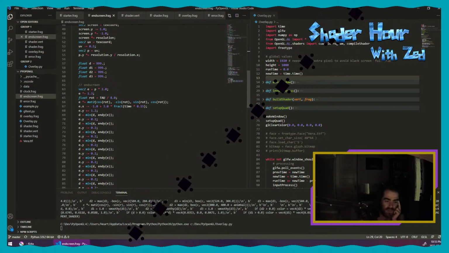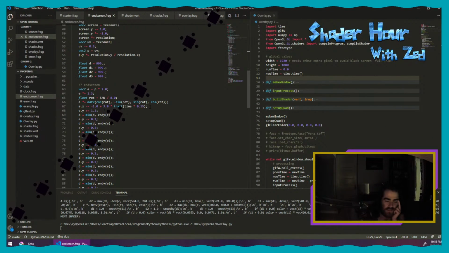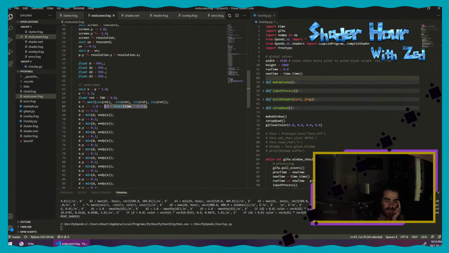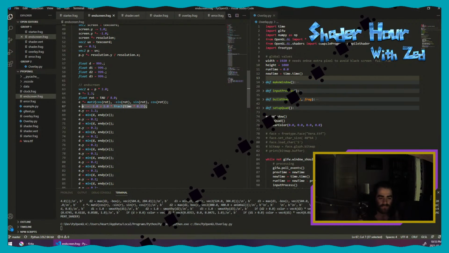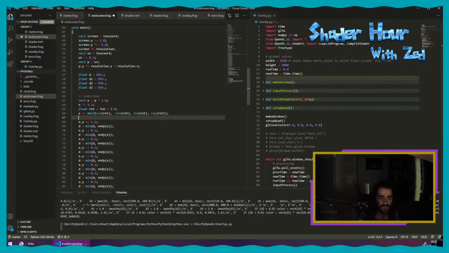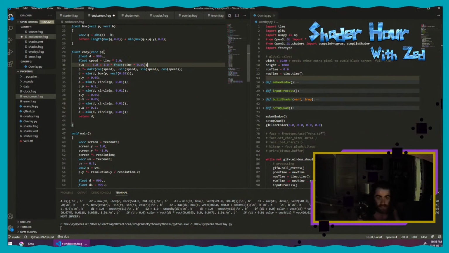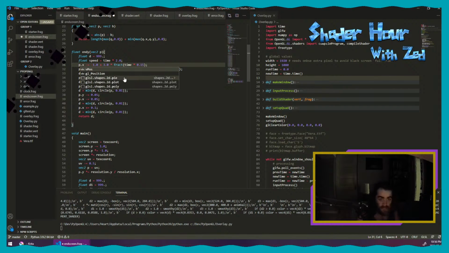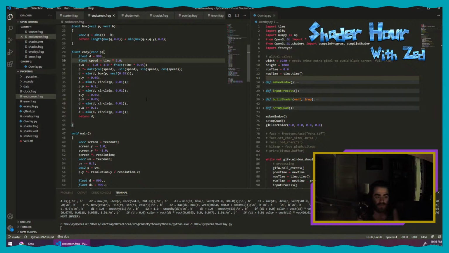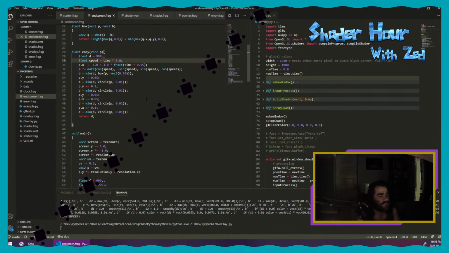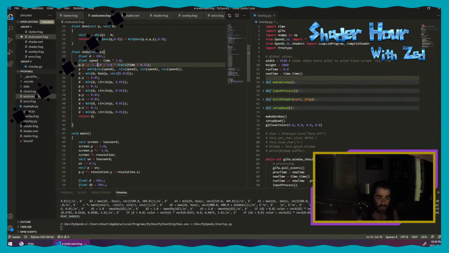I should probably put all this stuff in there, like the frac time and everything. Okay. That's fine. Nothing exploded. Back. That's 1.5.